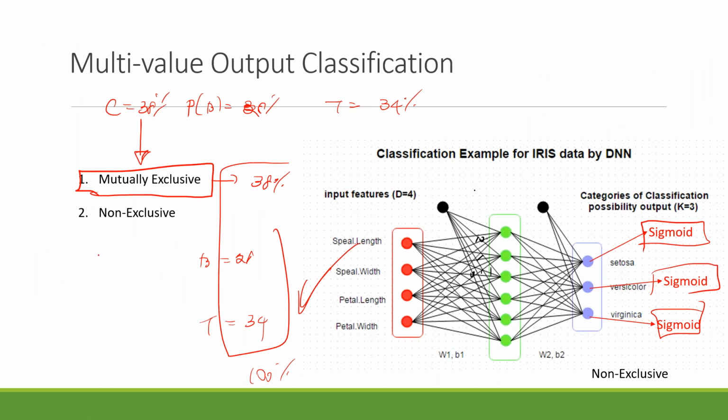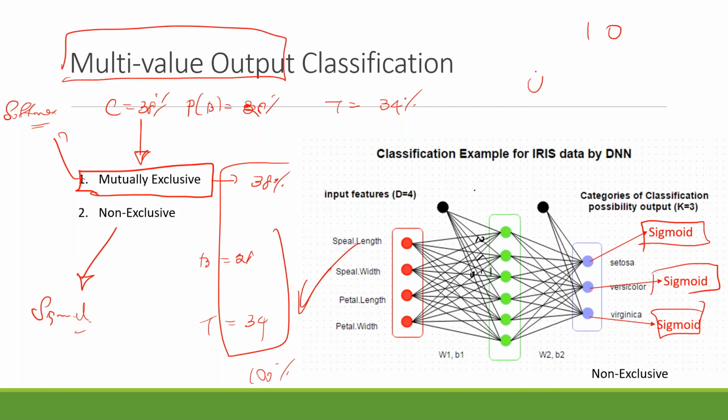So the sigmoid function is a function you use whenever it's a non-exclusive case. The softmax function is a function that you're going to use whenever it's a mutually exclusive case. So it is only for a classification problem that you need to be worried about this particular point. Are we doing a mutually exclusive classification or are we doing a non-exclusive classification? And one more thing, these are all multi-value outputs, okay? If it was only 1 and 0, one perceptron will do the job. He will tell you the probability of respondee, 70. What is not respondee? You can do 1 minus 70, which is 30.